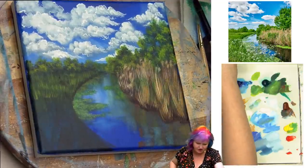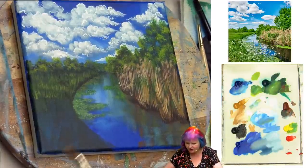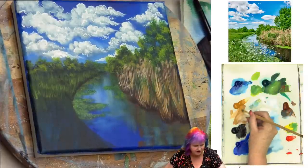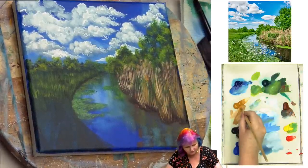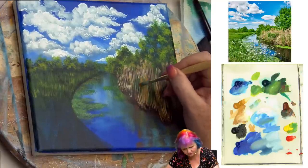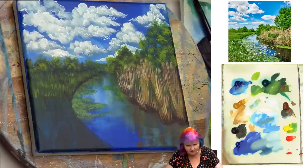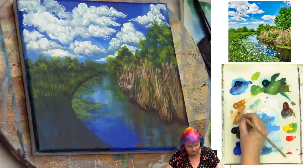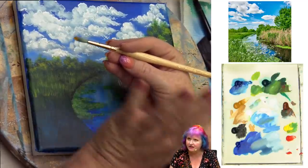I'm just making sure there's nice shadows near my riverbank, right? And guess what we're going to be doing here? We're going to continue on making little fluffs, right? I'm going to get a little bit of my yellow here. And make some little fluffs. This particular brush is a number 4 Raphael Artini brush. I love it a lot.